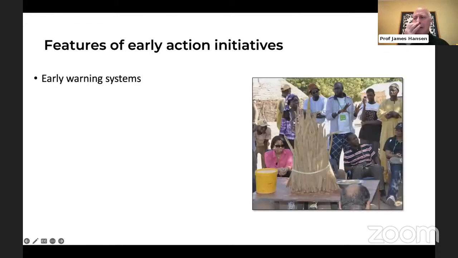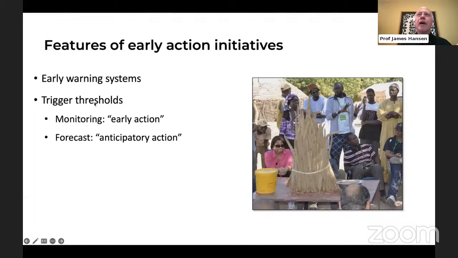So this awareness, plus a few high-profile food crises in the early 2000s, especially in the Greater Horn of Africa, and some experience that our institution was involved in with the Red Cross in West Africa, triggered a movement among humanitarian food security organizations to increase the timeliness of interventions through early warning, early action systems, anticipatory action. So features of an early action initiative typically include some kind of an early warning system, and this is where climate services often enter.